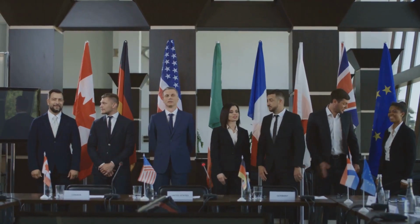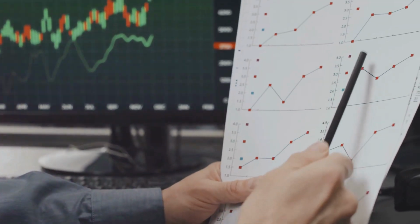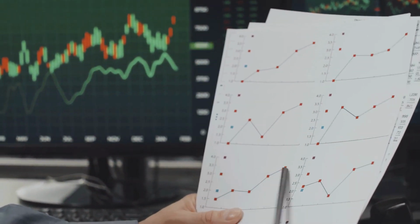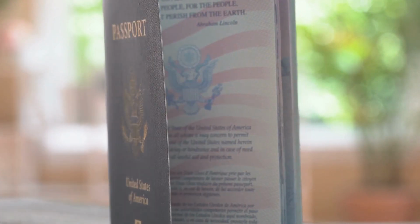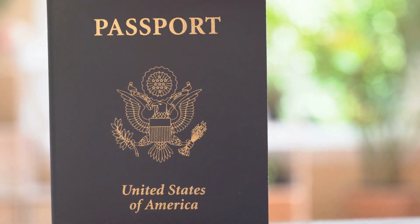The eligibility for these visas requires a treaty of commerce and navigation between the applicant's country and the U.S. Applicants must also demonstrate a substantial flow of trade for E1 or a substantial investment in a U.S. business for E2. These classifications are typically granted for 2 years, but can be renewed indefinitely as long as visa conditions are met. Despite their non-immigrant intent, many E1 and E2 visa holders develop a deep connection to the U.S. and seek ways to obtain a green card.